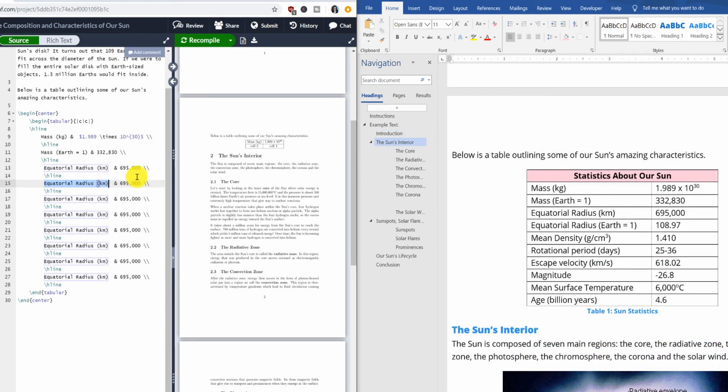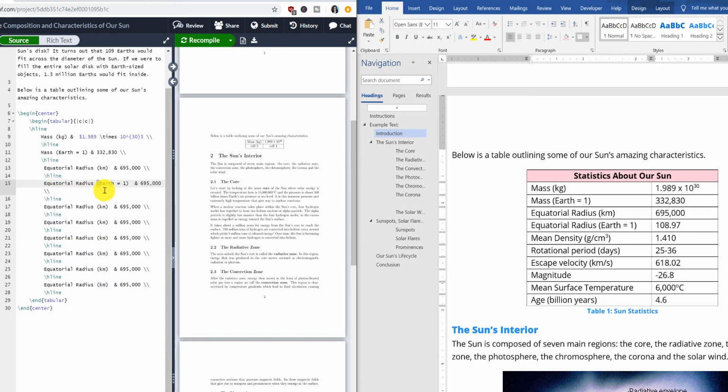Okay, so now we'll continue on and put in the equatorial radius in Earths. Okay, and then the next one is the mean density. And there is a bit of math here we have to do for that superscript. So I'll just put in the dollar signs and the caret.